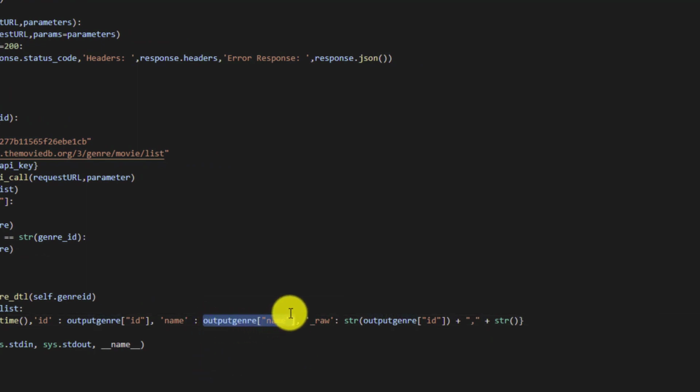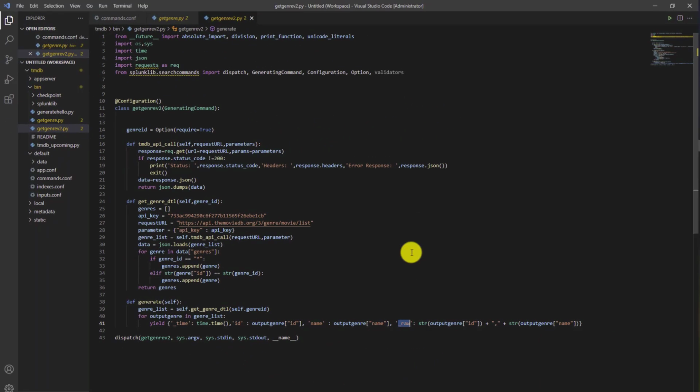At least we can see some event-like stuff there, because if you don't create this _raw, the event portion will show blank, though it will still create these two fields. So this should be enough to test the code here.